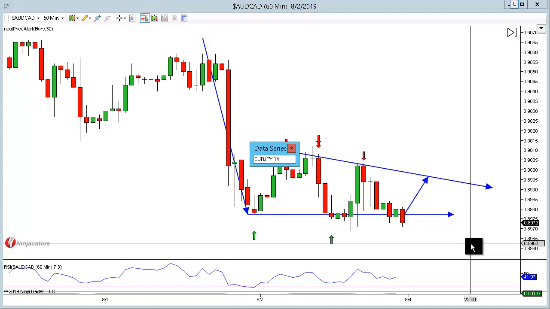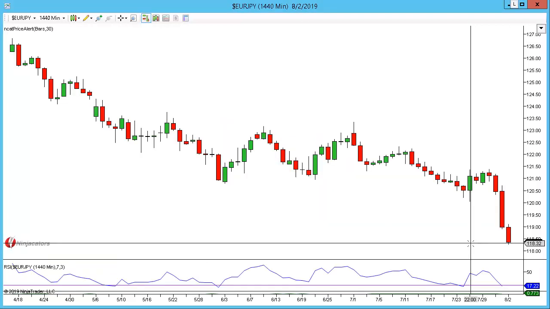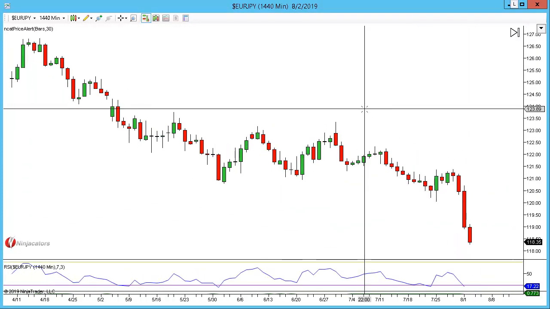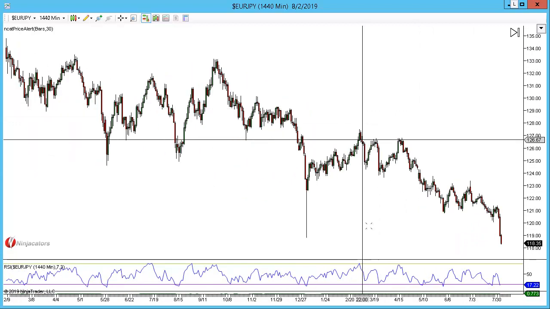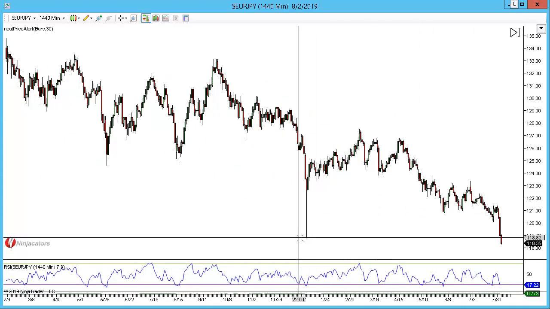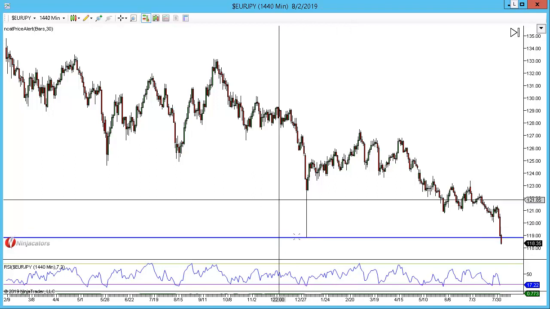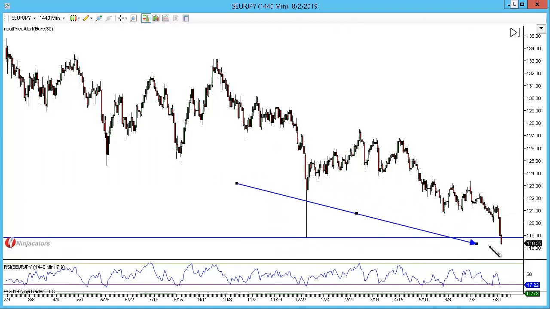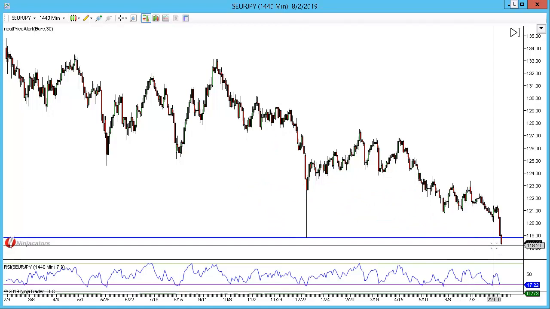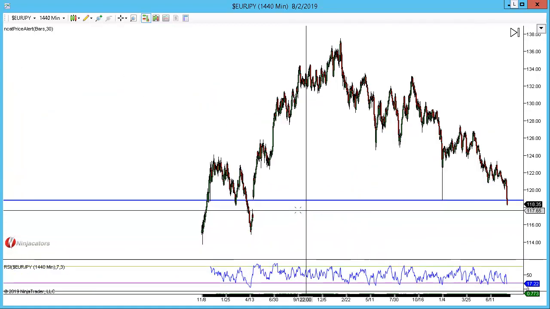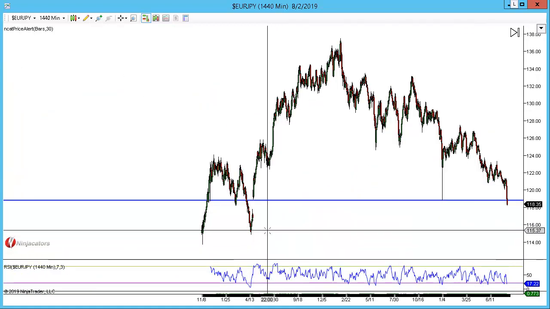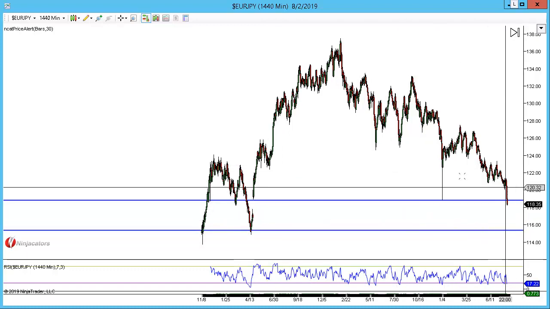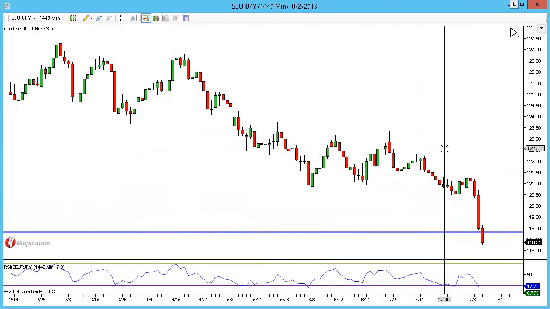Euro yen, let's go and take a look at this one. Euro yen, after that nice 55 pip winner last week, we're still seeing directional movement, and if I put a structure level on right at the low of this major area just here, you can see we've actually had a confirmed break below and close below that level, and if we look left, we could actually see price come down to this level. There are several hundred pips worth of movement that we could see out of this currency pair.